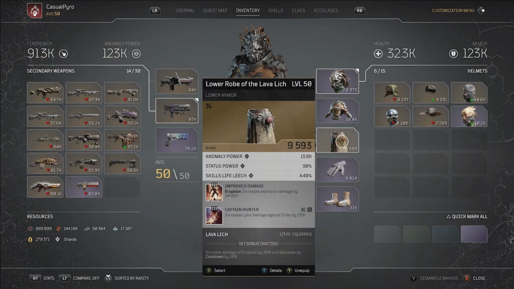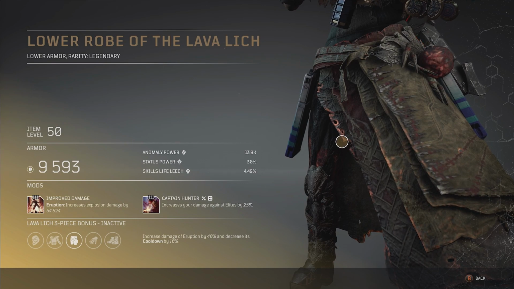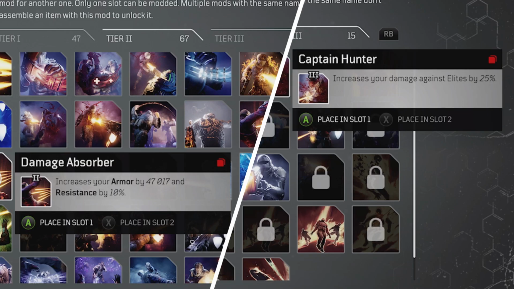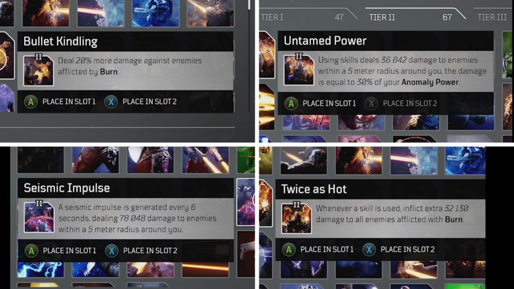Now, full disclosure. Improved Damage does come from the lower robe of the Lava Leech, which happened to drop at an early stage for me. If you don't have this, then you can also use Debris, Magma Coats or even Increased Duration. I'm rounding out the build with Damage Absorber for survivability and Captain Hunter. If you don't have the latter, then you could add Bullet Kindling, Untamed Power, Seismic Impulse, maybe even Twice as Hot, or any of the aforementioned class mods.